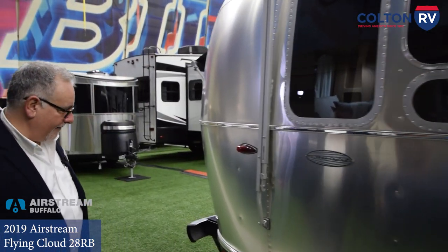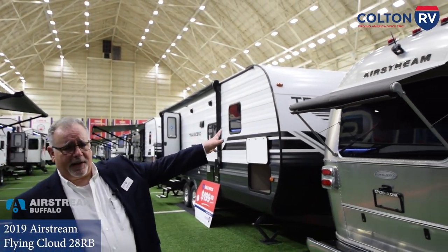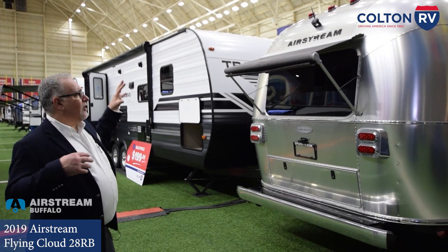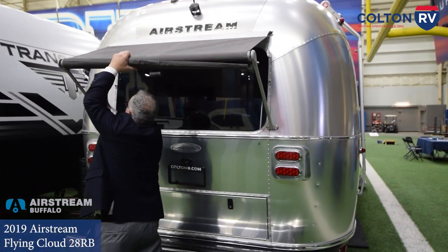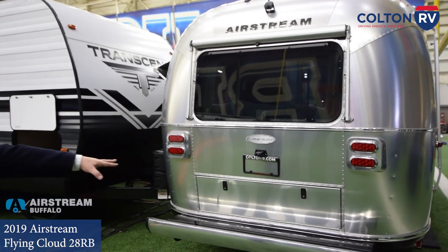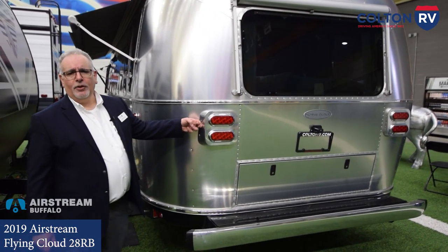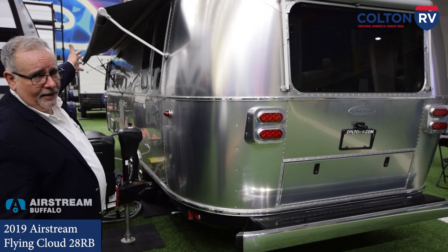It maintains the smooth look so you don't have to deal with that crusty whitish corrosion that aluminum gets — you've all seen patio furniture that looks like that. Coming around the back, another big window — this is in the bedroom on this model — with its own little awning. Pretty unique to Airstream to have these side and rear awnings over the big windows to help the camper maintain cool temperatures by shading the windows from the sun. Storage compartment is under the head of the bed. This model has a steel bumper with storage for outside equipment, and the brake lights have a cast aluminum bezel. Down the utility side of the trailer, we have another awning shading the windows and body from sunlight.